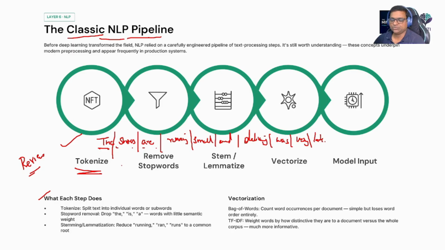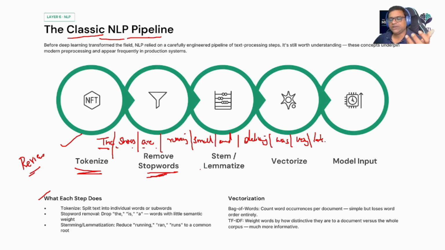I mean, when I say you, the machine, once you want to process it, the first step is you tokenize the sentence. Then remove the stop words. What is the meaning of removing stop words? The, is, are, a. These are actually stop words. If you have more and more stop words, they may not add much meaning in some traditional models, so they are removed.